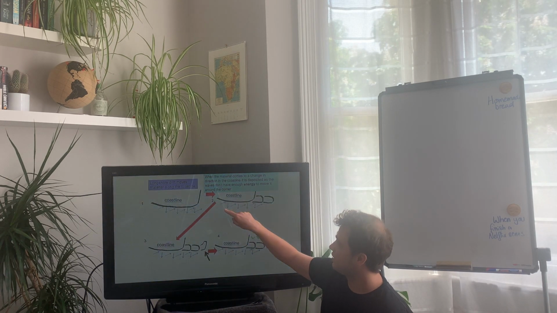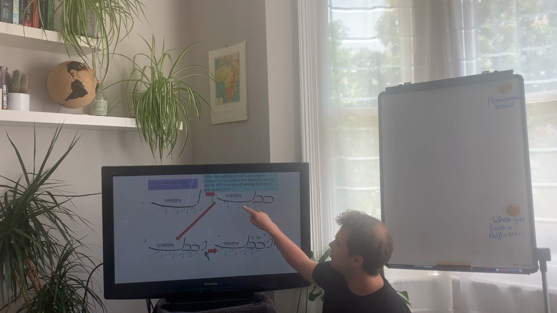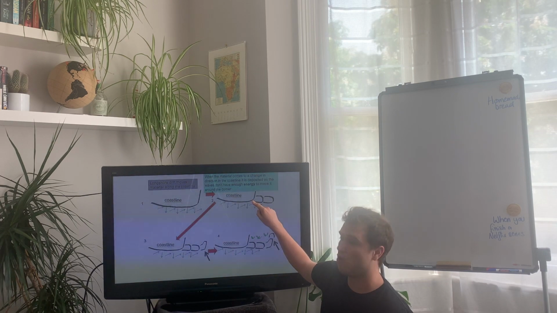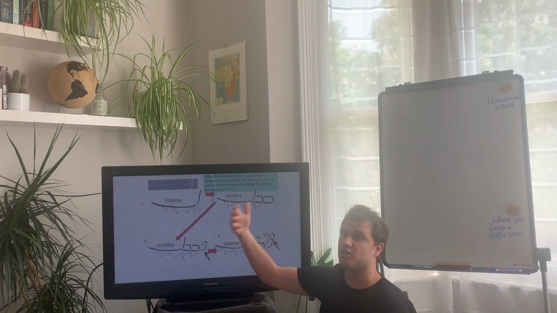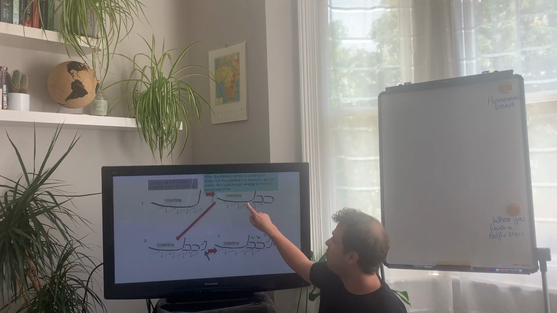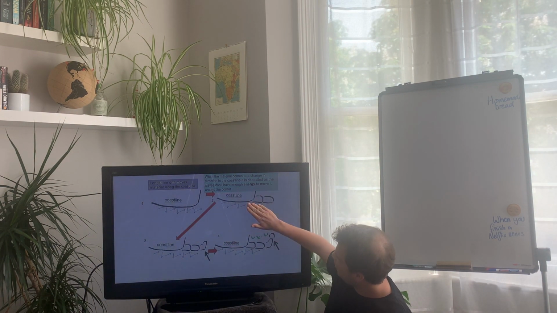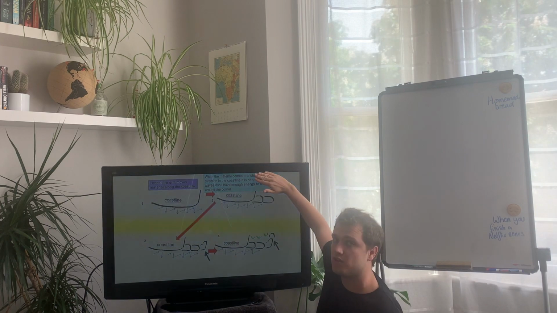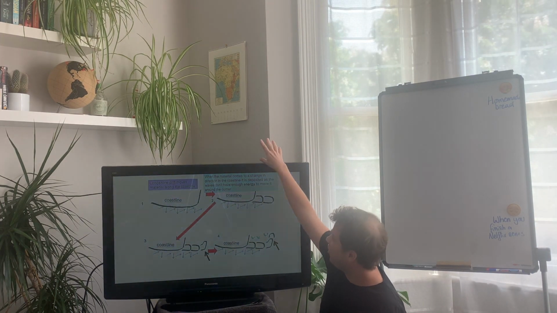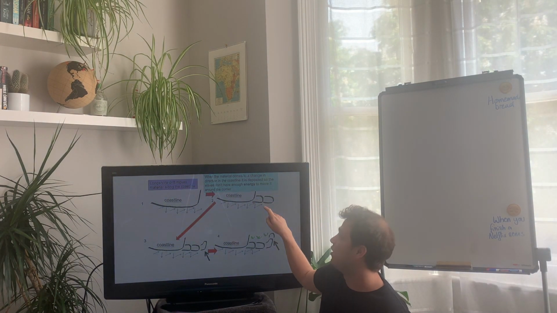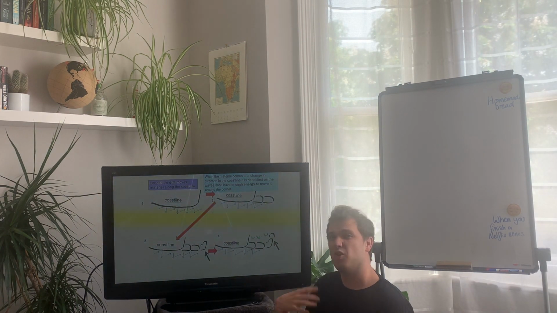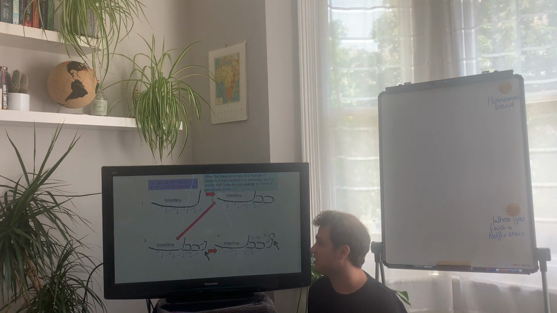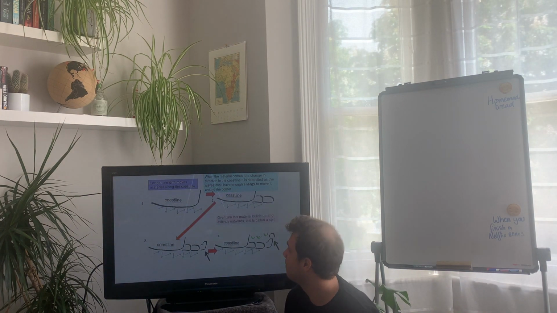So the longshore drift has been happily happening along this stretch of coastline, and then it reaches a point when the shape of the coastline moves. Now this could be because there's a river flowing out, or it could just be because we've got a different shape of coastline. But there's not enough power to turn it so it continues going along the coastline. So as long as there's not a lot of energy coming down, we will have the material continuing to be deposited. So it goes kind of on autopilot and keeps depositing it along the stretch of coastline.